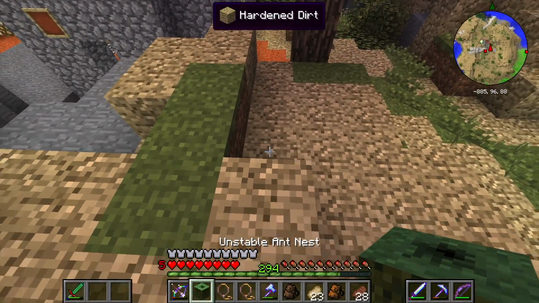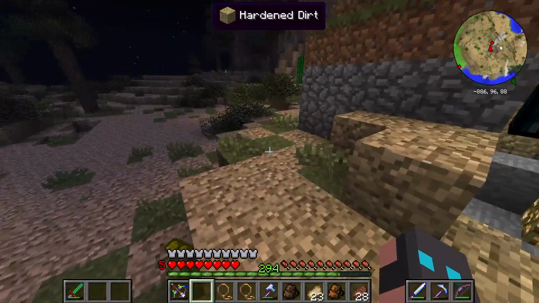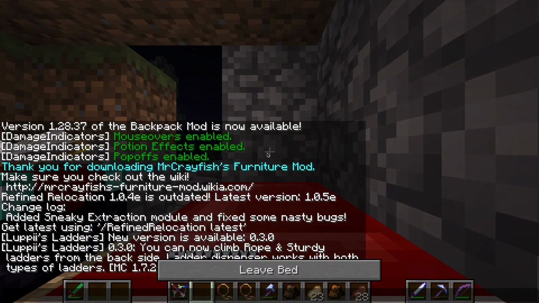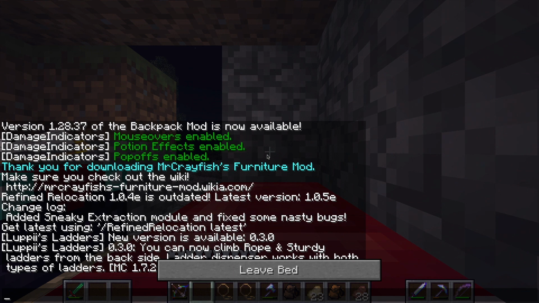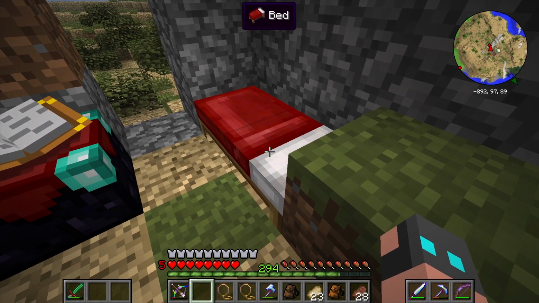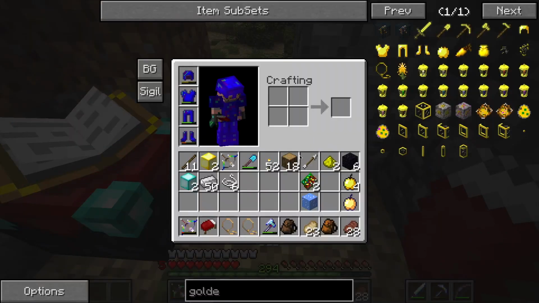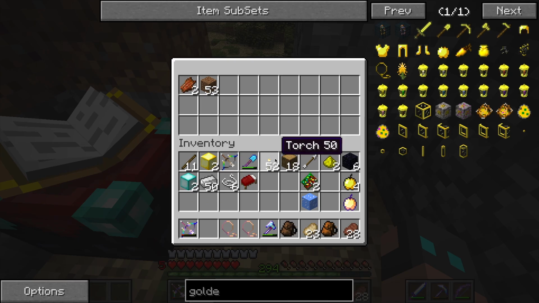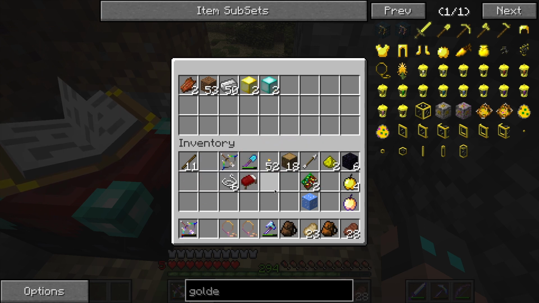So, all right, let's do that. And let's go to sleep too, because I think that the time. Oh, you know what? I should bring a bed. I wonder if you can sleep in that dimension. Let's find out, because I never brought one before. Let's put this stuff away. We don't need it right now.